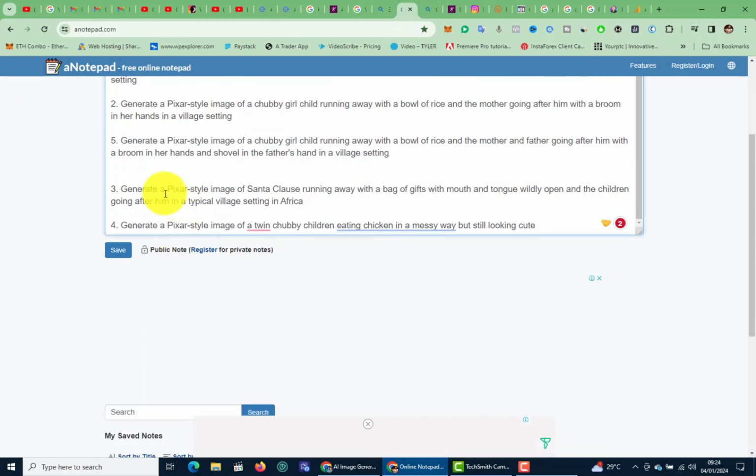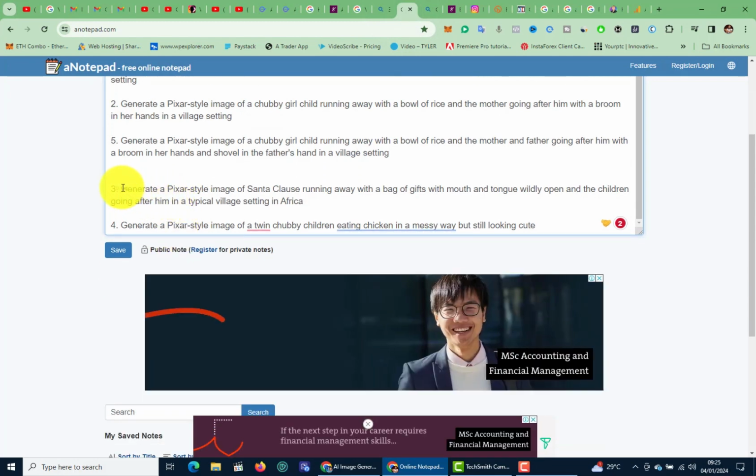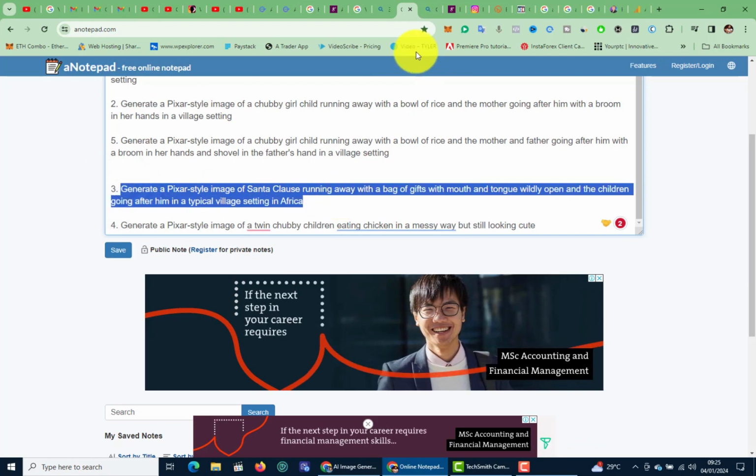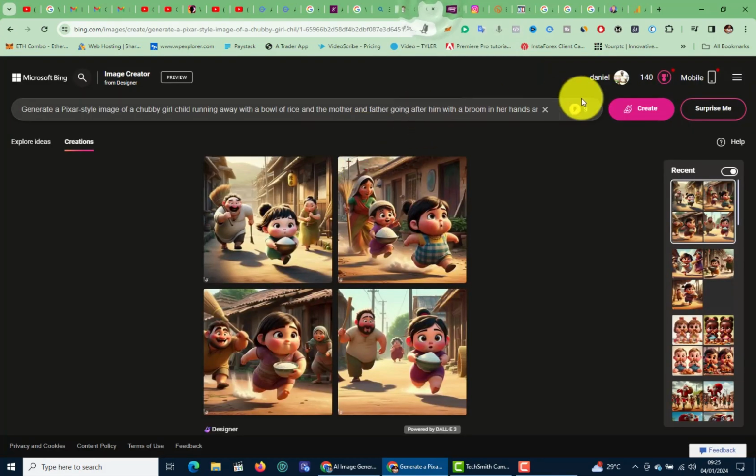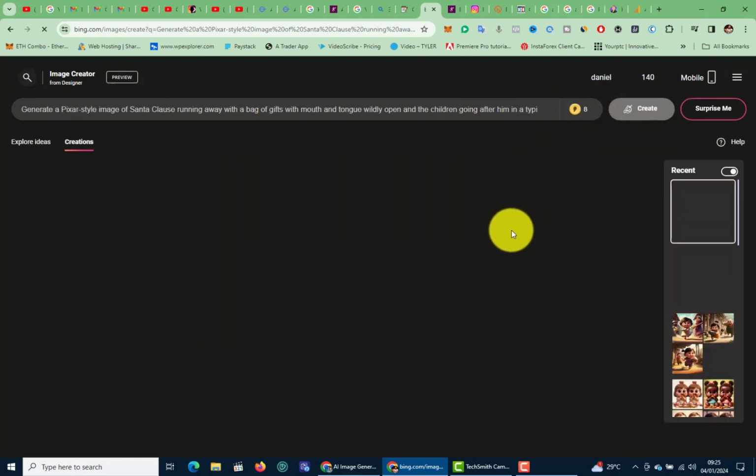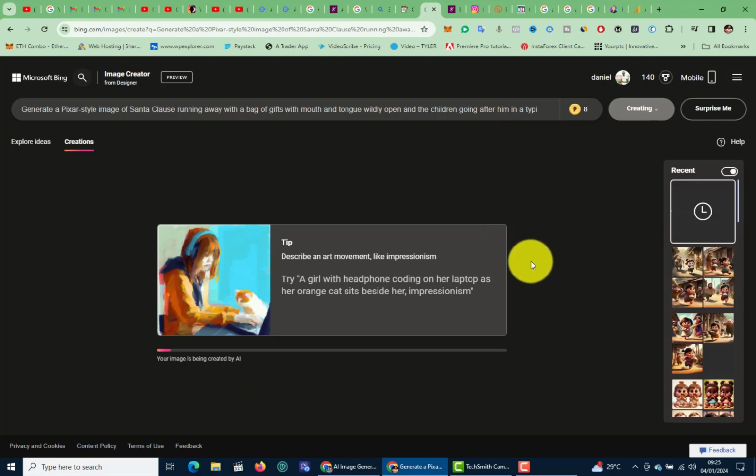There's one which I made a grammar change. I think it's the third one. Let me see if that has any impact. The reason I want to check is whether this grammar change sometimes has an impact when we are doing things with AI like this.